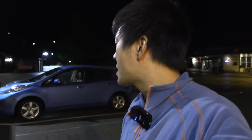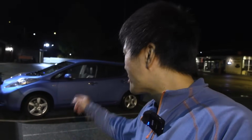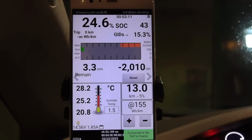But now we actually see how long it takes for all cars, like a consumer tip. If you buy an old Leaf, can you still go to the cabin, Geilo for example, and how much extra time will it take? Eventually I need to test the classic Ioniq and the 22 kilowatt hour i3. They're gonna be way faster. But we'll see now how much slower this one is versus the reference test, which is 3 hours directly without charging. Wait, what? It's been 3 minutes only, and we're already down to 33 kilowatt.